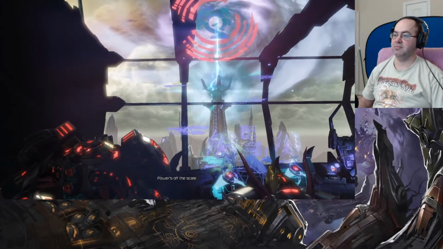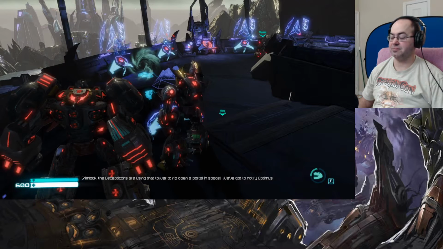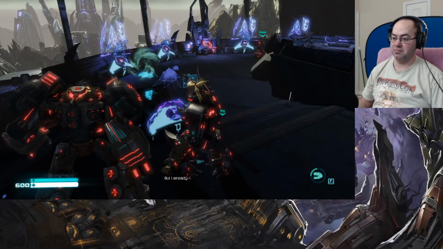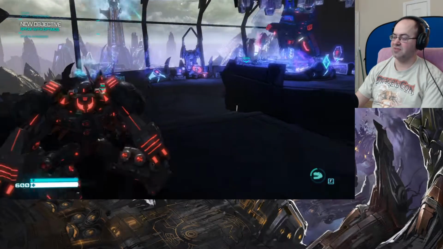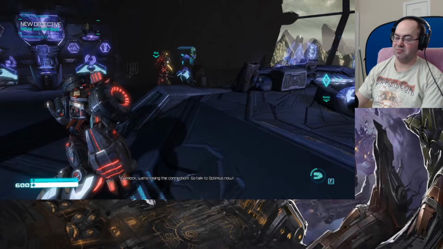Power's off the scale. Grimlock, the Decepticons are using that tower to rip open a portal in space. We gotta notify Optimus. No, I can handle this. But I already... Grimlock, is that you? Optimus. I guess I'll talk to you. We're losing the connection. Go talk to Optimus now.